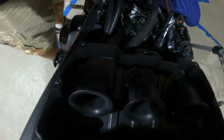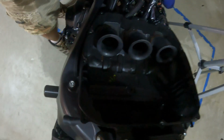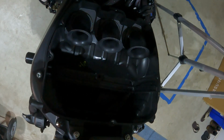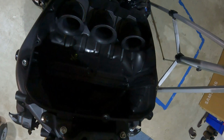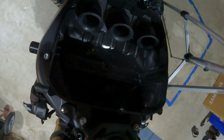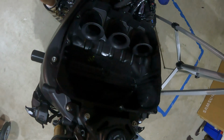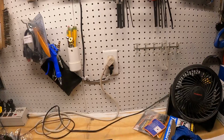So basically what's going to happen now is we're going to take this filter out, which you just pull out, and now that box is wide open and all the air is going to go in there. The DNA lid then has no restrictions. It's just that open filter on the top, so airflow is just going to fly right back in there. So we're going to get the DNA filter over here, get it mocked up, and then we'll get it installed.